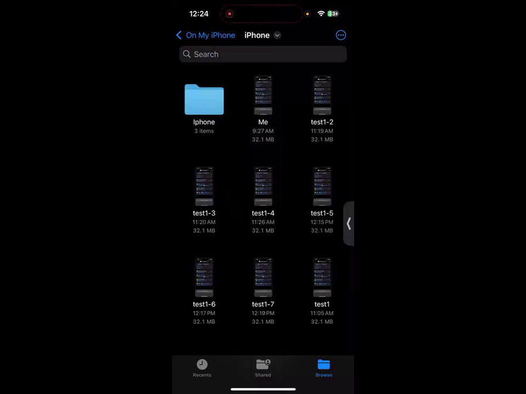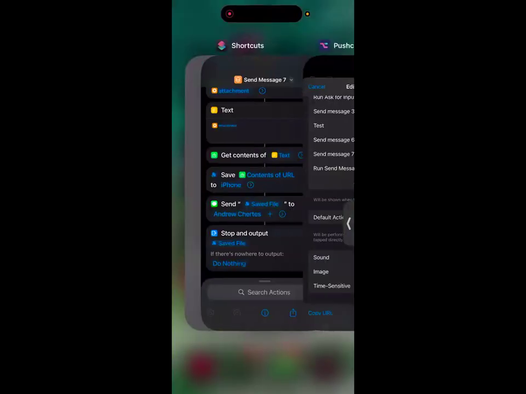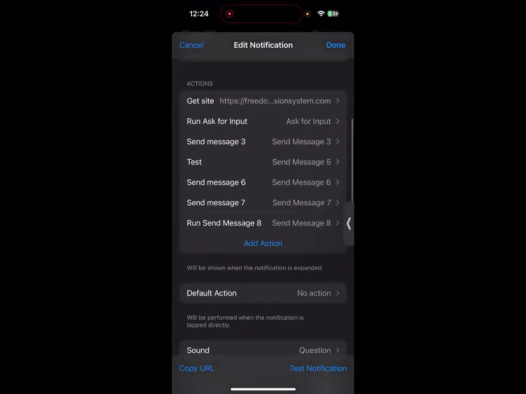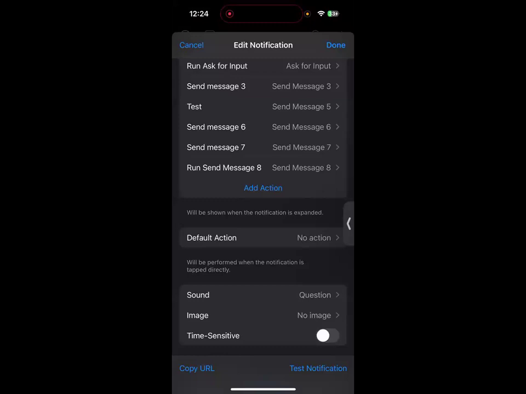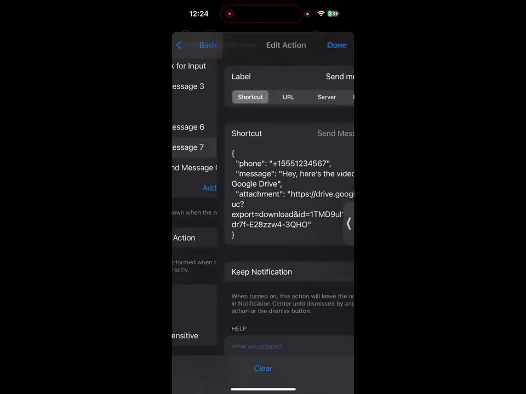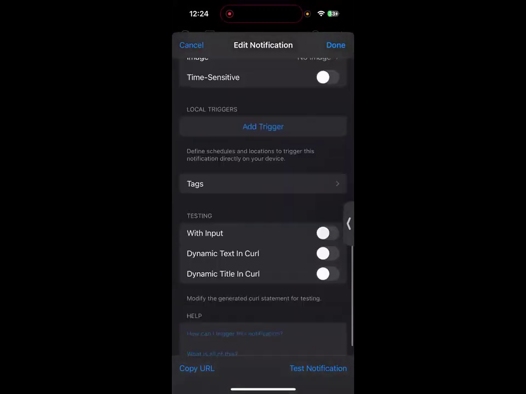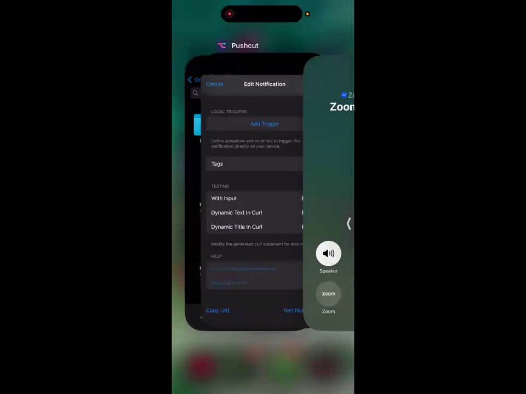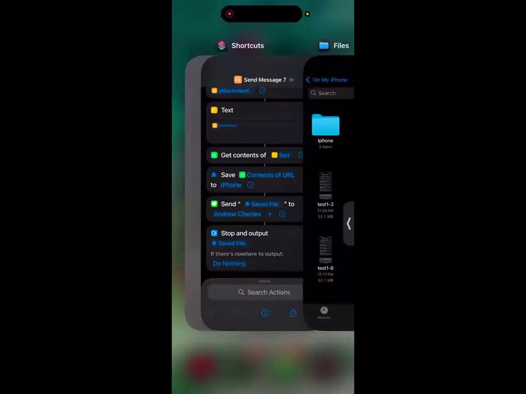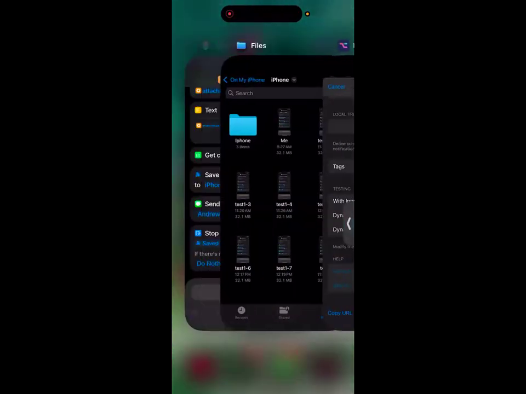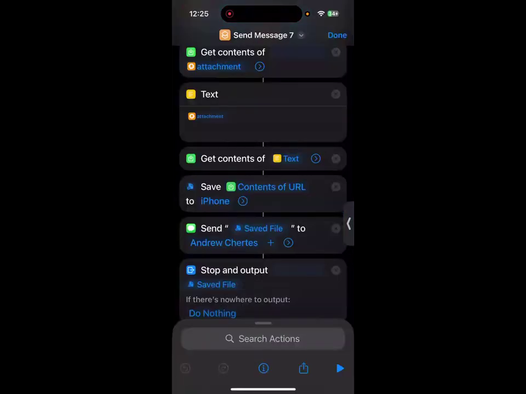So guys, what I showed you over here is a couple of automations. If you were to join our Thread Stack, you would get the actual shortcut itself that is pre-configured. There's a couple of them that we're working on. The shortcut is going to be the combination of both Pushcut information and the shortcut. You're going to get a blueprint for what to configure inside of Pushcut and what to configure inside of the shortcut. You're going to get an exportable shortcut, which is going to look like this.